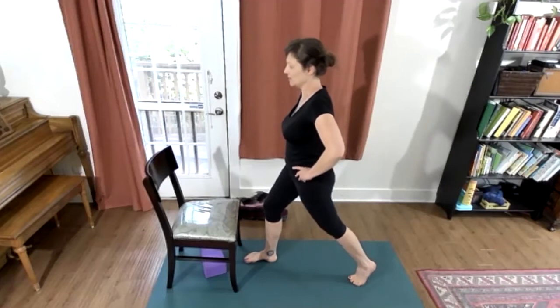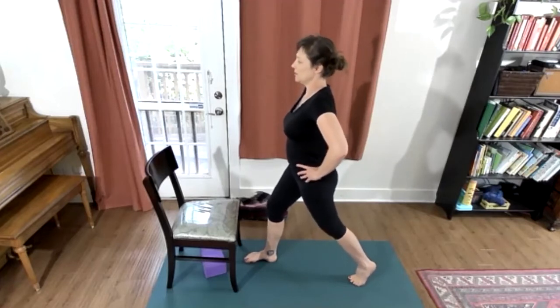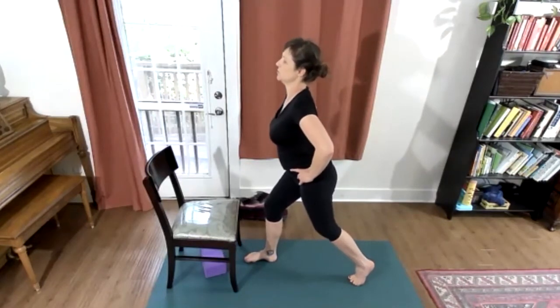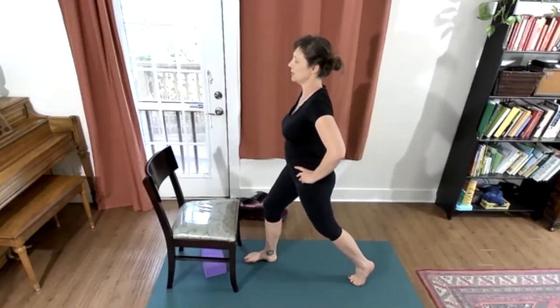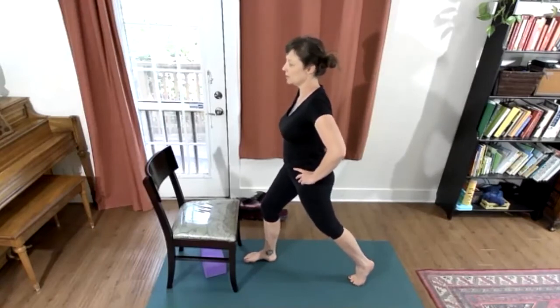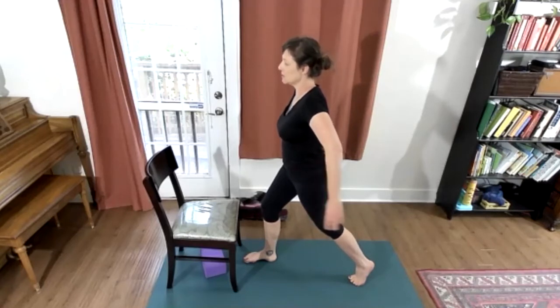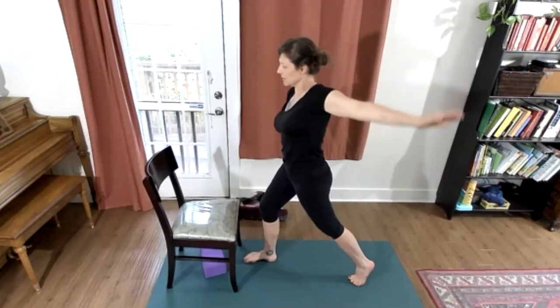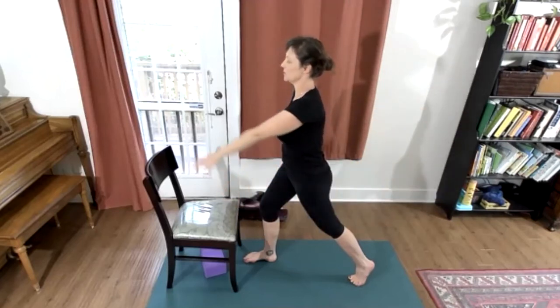You're gonna keep your hands on your hips for a moment and then find that neutral pelvis, right? So neither tail tucked too much or too much sway in the back, somewhere in between. Low belly's in. Those of you who are feeling okay balancing, you're gonna start to circle your left arm. Circling it nice and slow, circles.